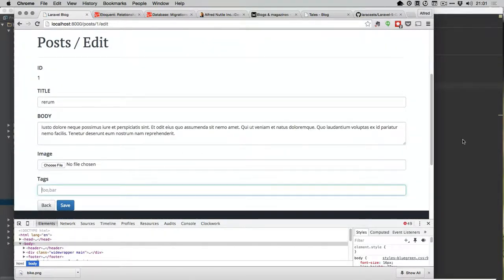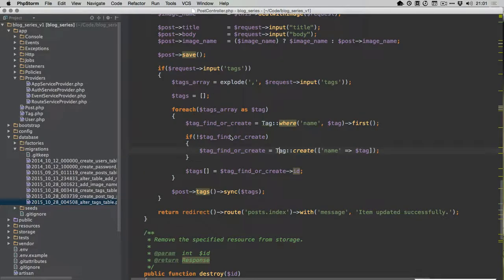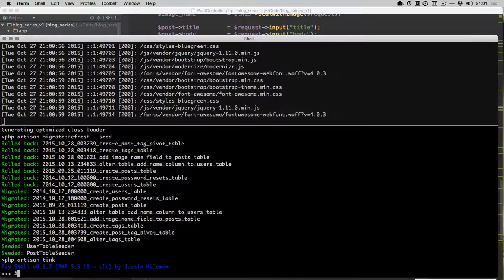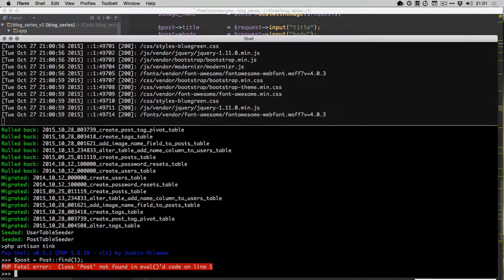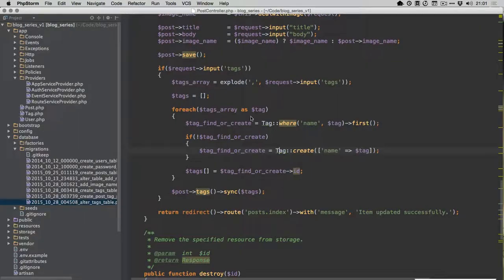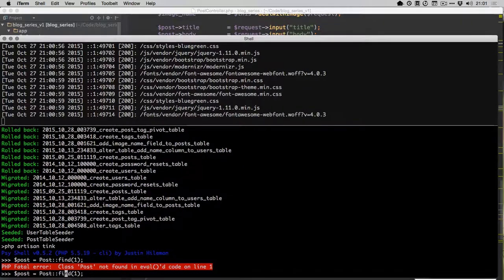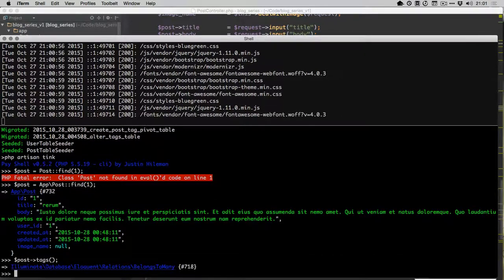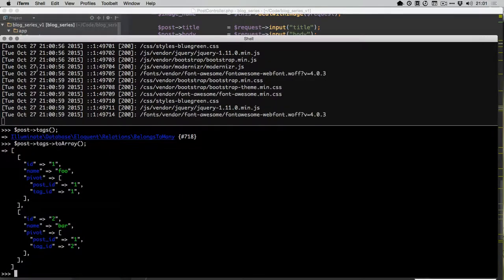Let's see what happened. So I could hit the UI, but I like to remind us as we're doing this, we have this awesome artisan tinker, and we can easily just play around in here, and it would be Post::find(1) because we see that the ID is 1 up here, and we say post find 1. Great. But now, hey post, what are your tags? And let's see, I'm going to say tags toArray, and it does have them, you see. So we were successful in our work.